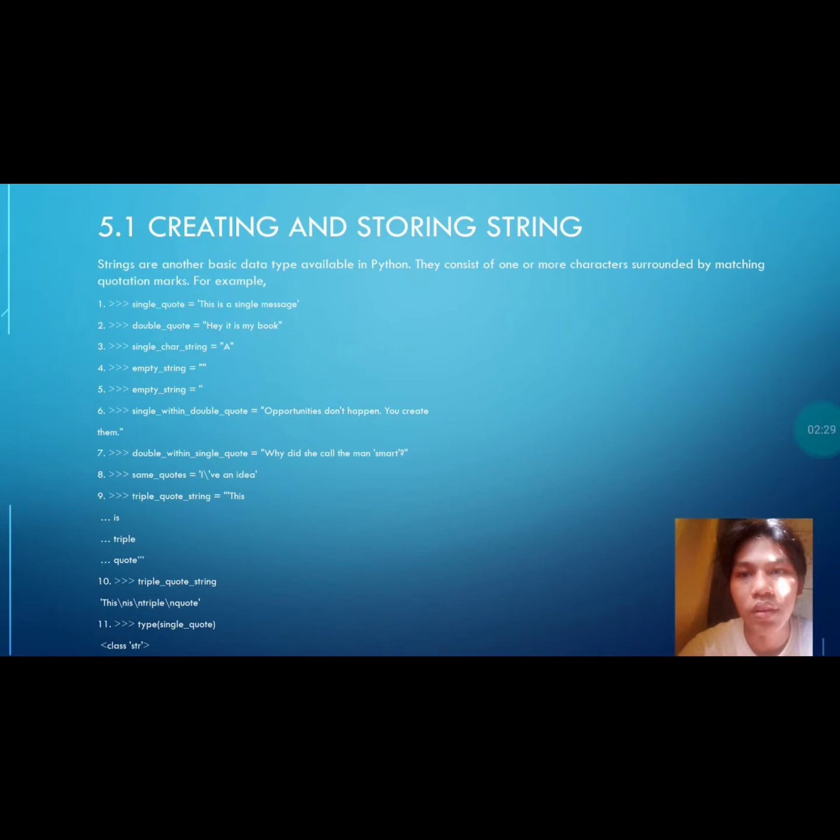You can find the type of a variable by passing it as an argument to the type() function. Python strings are str data type.